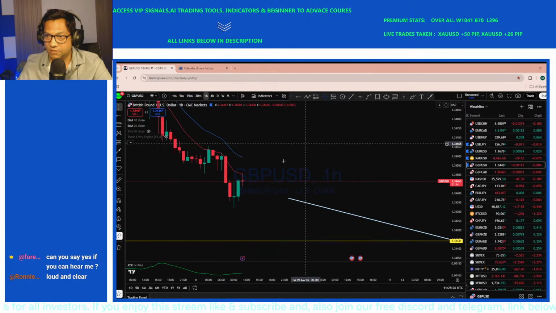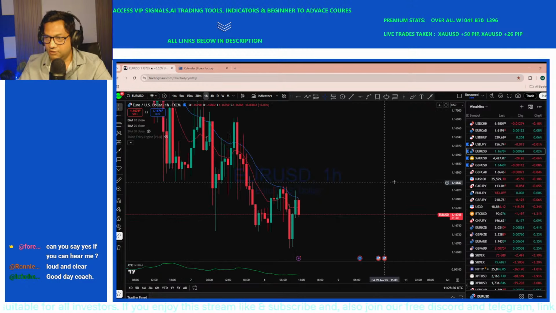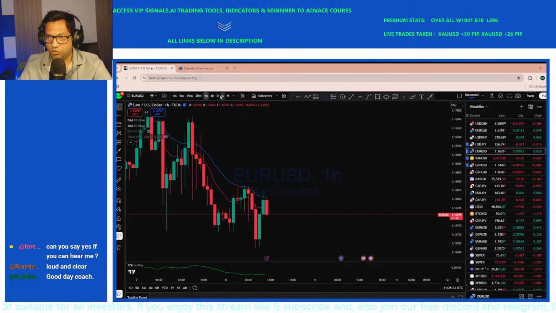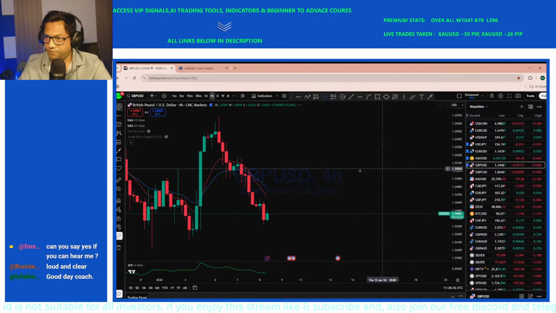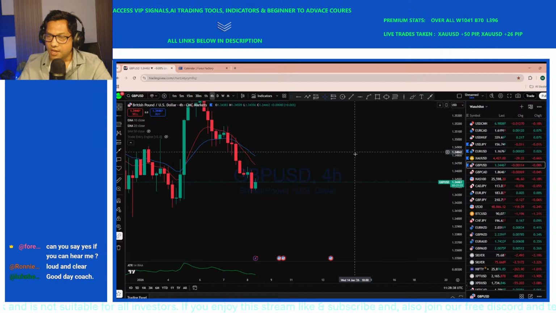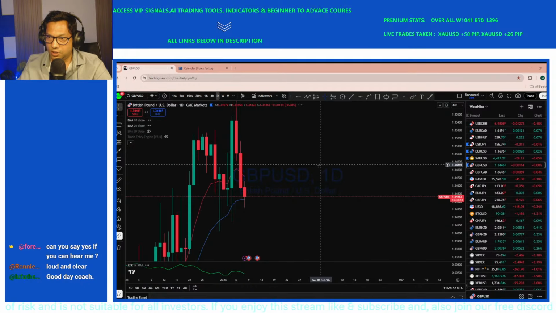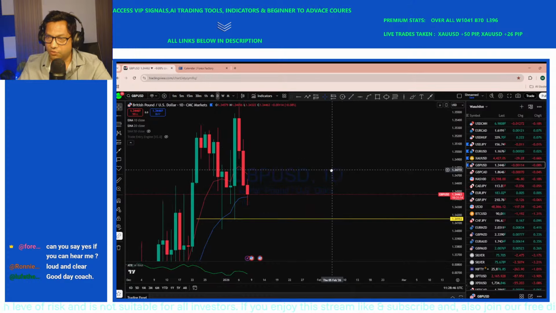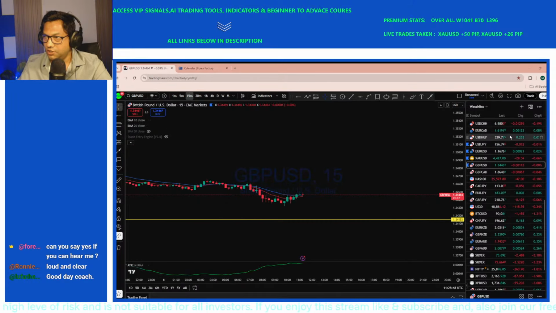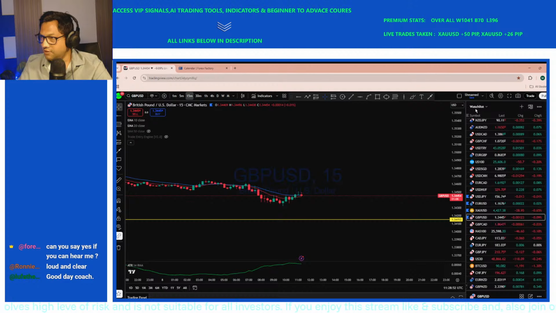We see that there is some trend on British pound US dollar, and we see a little slower trend on euro dollar than on GBP USD. Both of them have trend, and British pound US dollar is also approaching a key support level. This is the daily support level. You might be able to find a short-term entry on GBP USD, besides XAUUSD that you will be looking at.